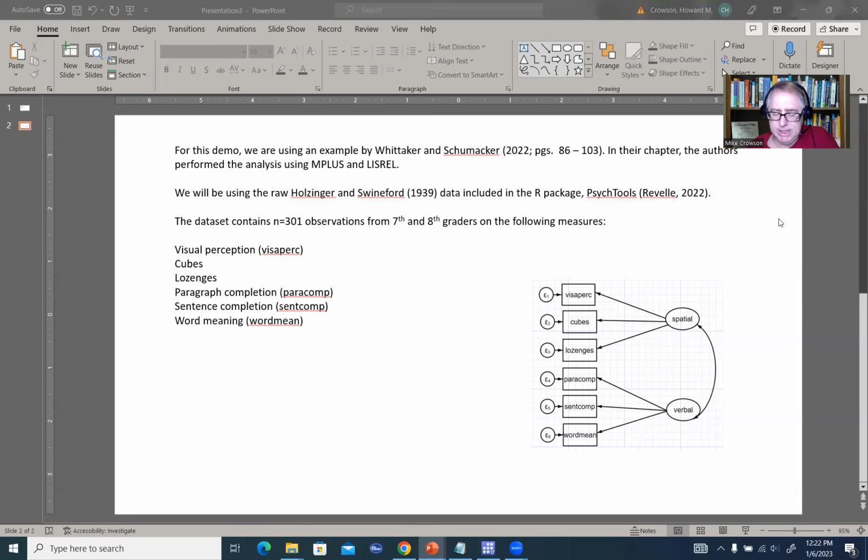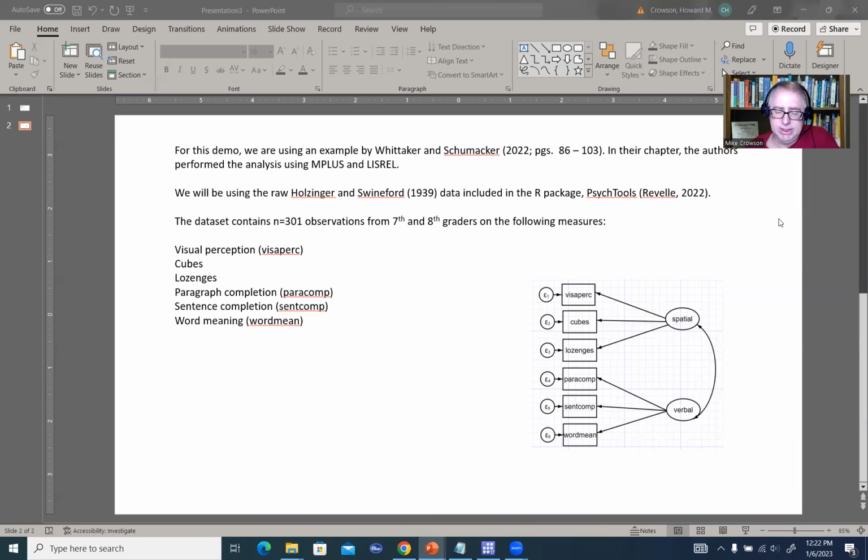So that's being reflected by the single-headed arrows pointing from verbal ability to those variables. You'll see that on the right, there's a double-headed arrow connecting spatial ability and verbal ability, and that's representing the conceptualization that these factors are correlated.